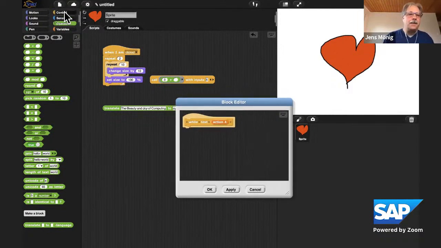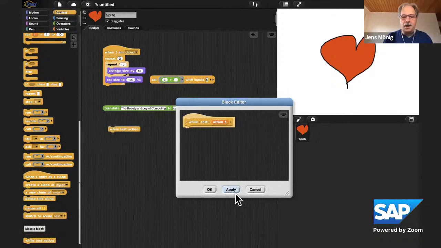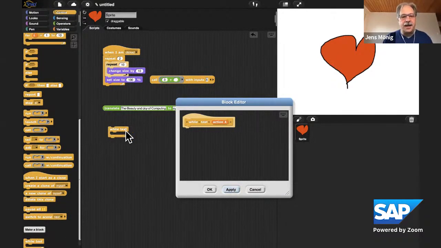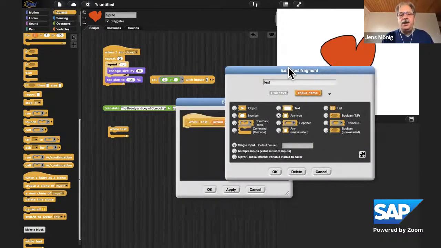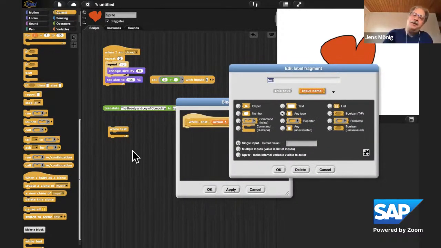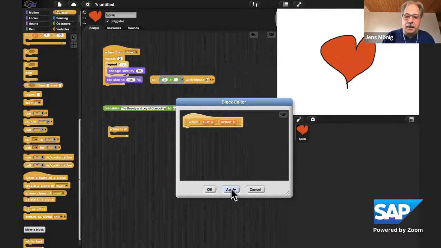Okay, let's actually put this to use. So now we've got this while block. If I apply the changes shape, we've already got the C-shaped thing. Now we also need a test expression, and the test expression is also going to be an input. But usually when we call a function, we evaluate all the inputs and then we pass them to the function body. Now in a control structure, we need to evaluate the test often at every loop iteration. So we need to make this a ring, remember? And it's going to be a predicate. So I'm defining action to be another ring, and you can see it turns into a ring here.